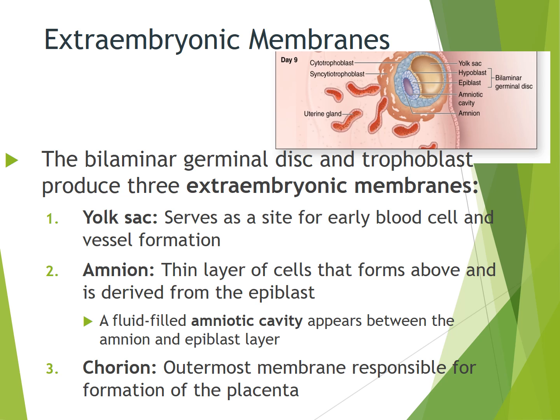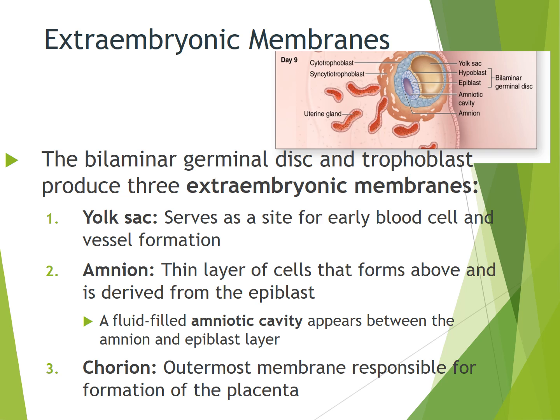The next, the amnion, is a thin membrane that eventually encloses the entire embryo in a fluid-filled sac called the amniotic cavity. The purpose of this is to protect the embryo from drying out, or desiccation. And this membrane also secretes amniotic fluid that bathes the embryo throughout the entire duration of its development in utero.